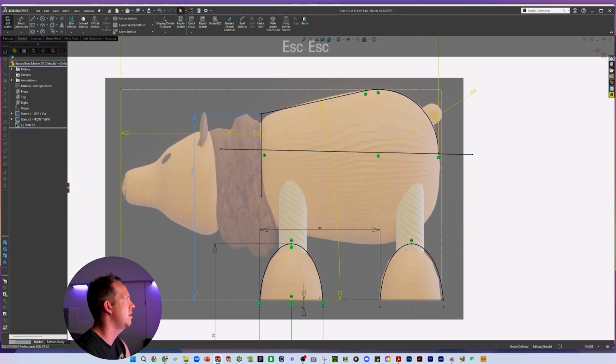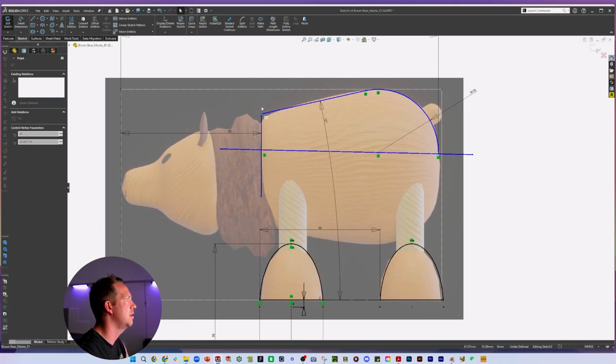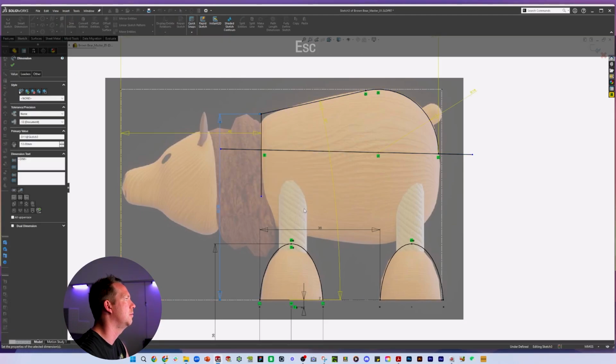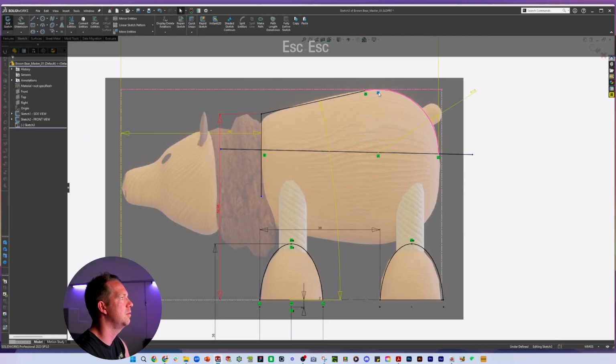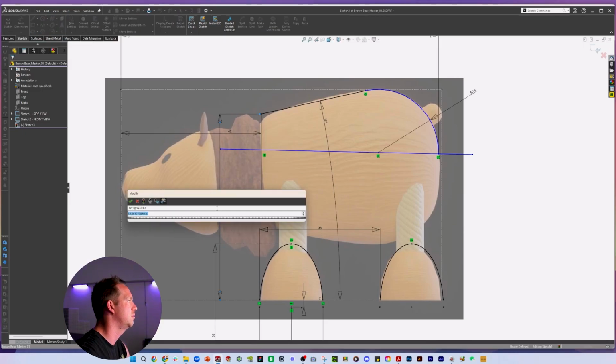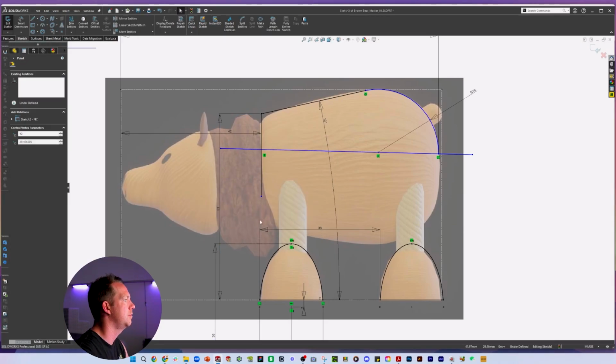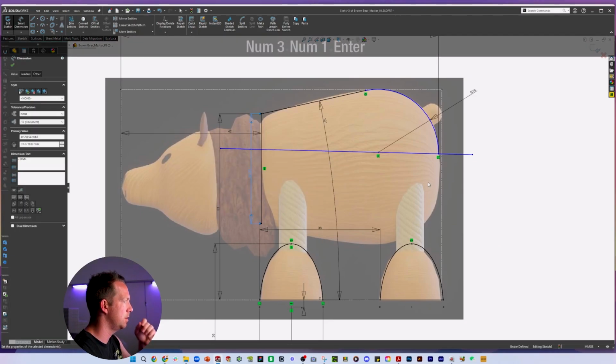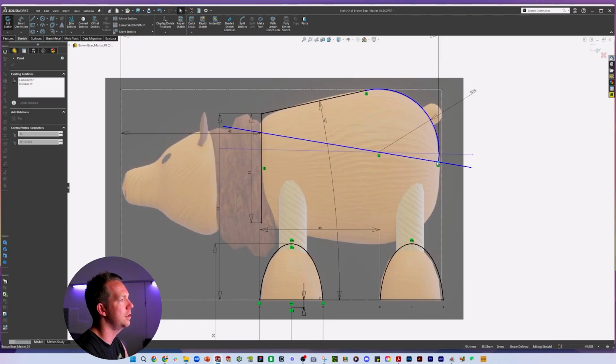Now that's giving me an error. Why is that giving me an error? Didn't like it. Okay, interesting. Let's try again. Yeah, doesn't like that dimension. I think I'm going to delete one of these, this tangency here, to refine that. Should be fine now. This straight one comes all the way down here. Now that's just going to have a dimension. And the last thing we've got is that radius.